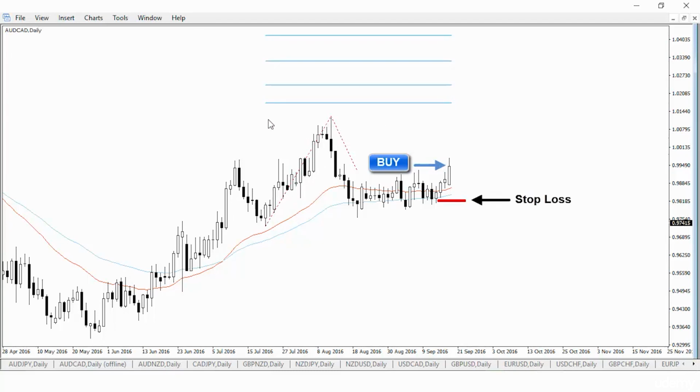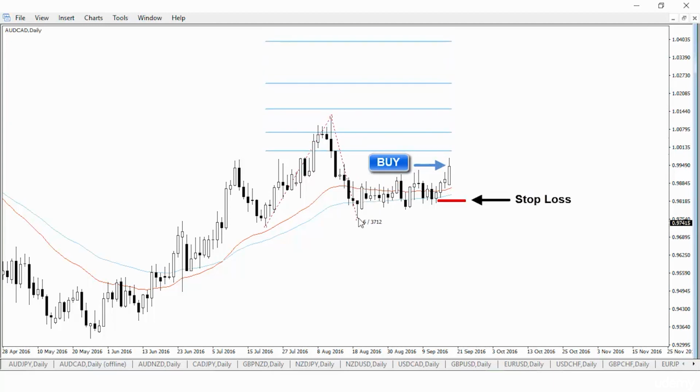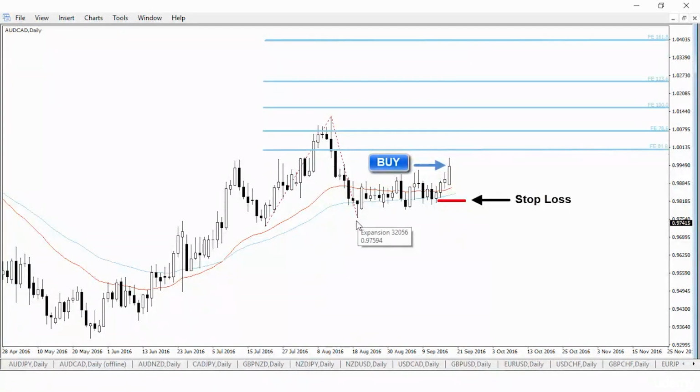Now as you can see, the retracement here is more than 50% of the previous bullish rally. So to adjust the Fibonacci point C, just double click on it and then drag it to the exact lowest price of the retracement, which is the pin bar low in this higher low level. Now you can see that the Fibonacci price prediction levels have been readjusted on the chart. So we will choose these Fibonacci expansion levels to target the profit. For this trade, to maintain at least 1:2 risk and reward ratio, the 100 Fibonacci expansion level is the minimum price level, which will give us at least 2 times profit than the stop loss size.